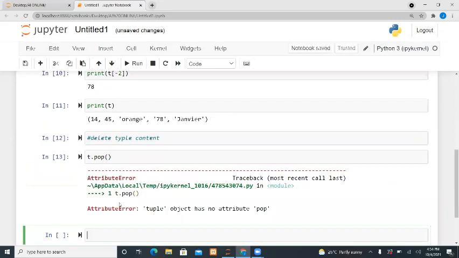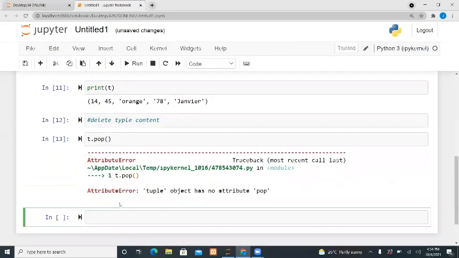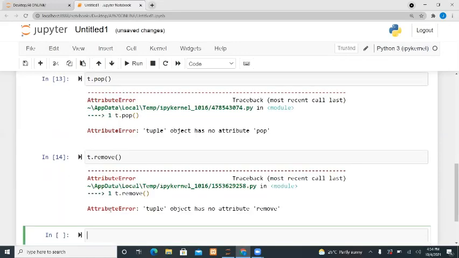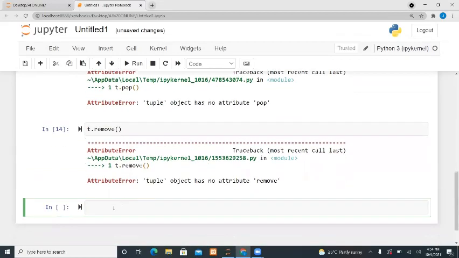Do you see I can't remove anything because it's only read memory. You can't even say t.remove. It can't accept it. This is an operation which has to be performed on a list, but not on a tuple. So let me try to add the content.